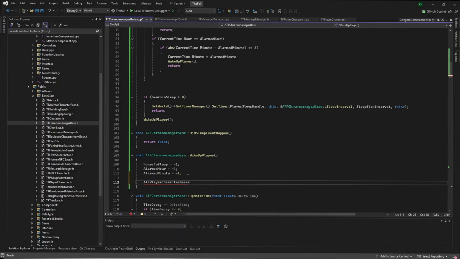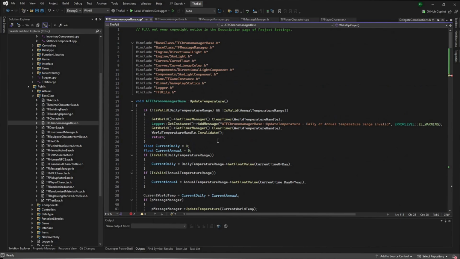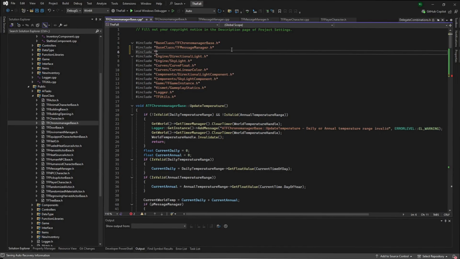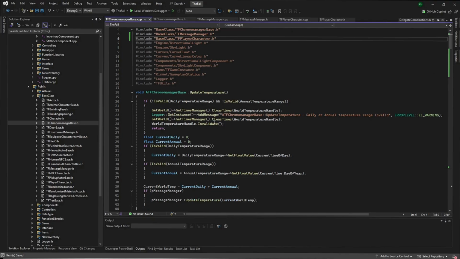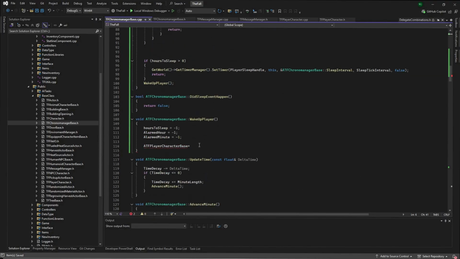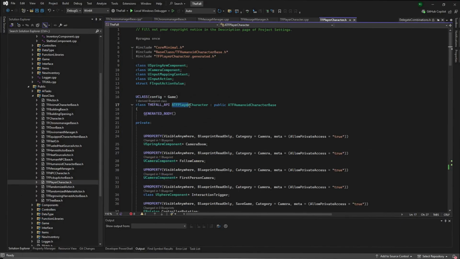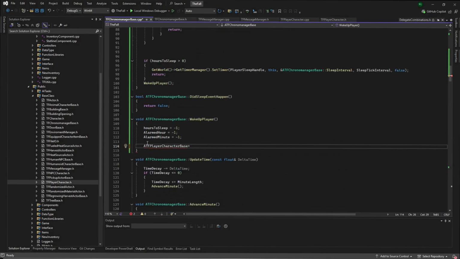base, which we don't have a reference to. So up here, base classes, player character. Okay, ATF player character base. Yeah, you're saying it's undefined. Let's actually make sure I've got the right spelling for that, which it looks like I don't.